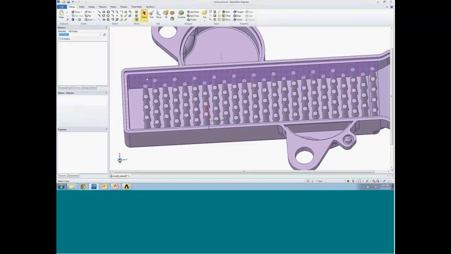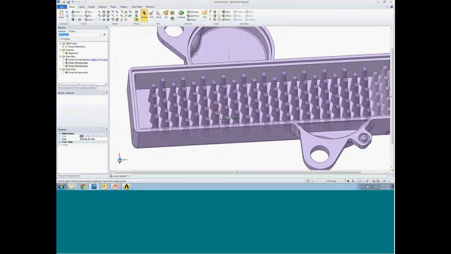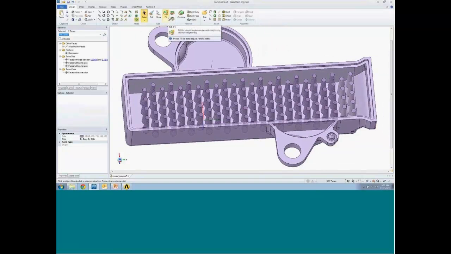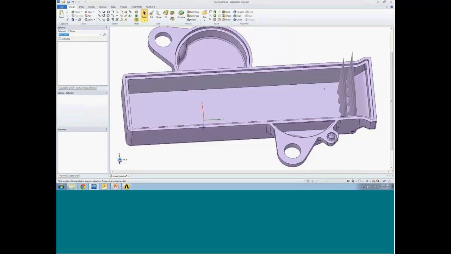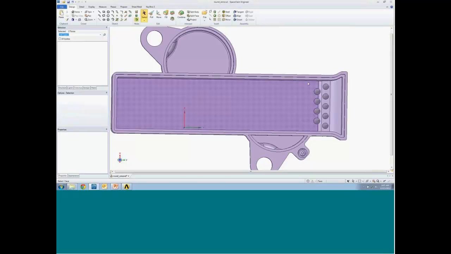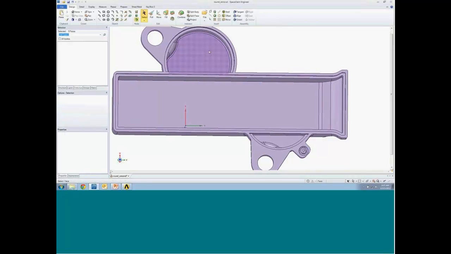Now let's keep going. Let's keep getting rid of all these cones. I could keep going with that power select, and instead of selecting a round of the same size, which wouldn't be appropriate here, I could use it to select all the faces that have the same surface area. And it's going to get just about everything. So a powerful search technique. I say sometimes it's like Google search, or pick your favorite search engine, within SpaceClaim. Now it left me with a couple of sharp cones. Hey, that's easy. A box select technique and a fill operation gets rid of that. So I've quickly simplified the inside of that model.